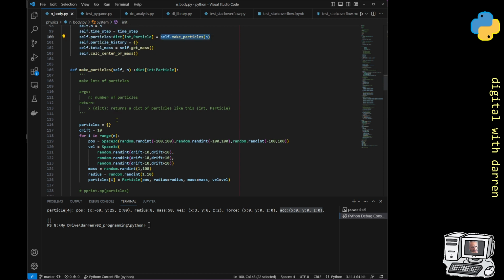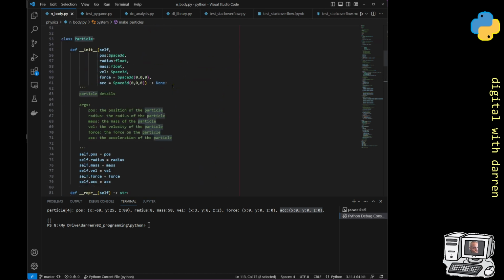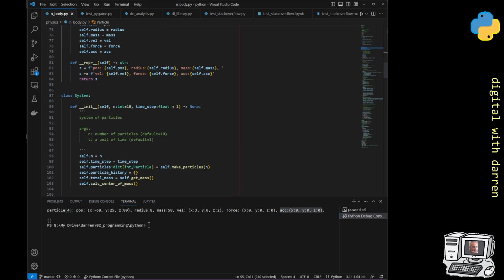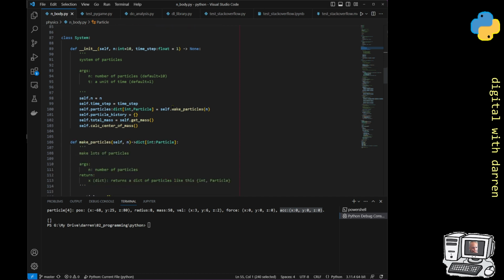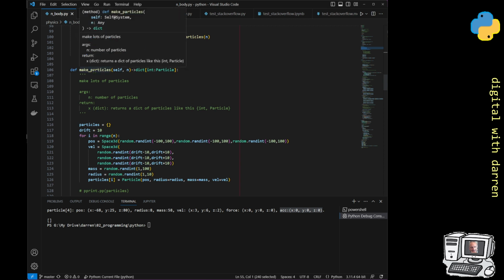I make a dictionary here called particles, an empty dictionary, and each particle has an index, and that will be the key of the dictionary. So it's got an integer number representing it. It's particle 0, 1, 2, 3, 4, and so forth, however many you've got. And then it's got this particle class, which is all of this here, which is everything that you need to describe a particle. So it's quite a nice way of passing data across. That's basically what will come out of this make particles function.